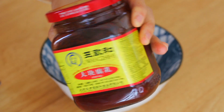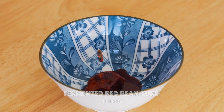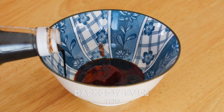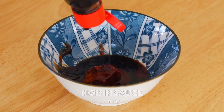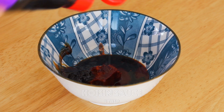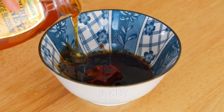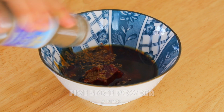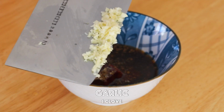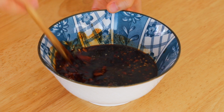To make the marinade, in a bowl we're going to add in the fermented red bean curd. This will give our char siu its beautiful red color. Also add in the soy sauce, dark soy sauce, oyster sauce, hoisin sauce, Shaoxing wine, honey, five spice powder, white pepper, and garlic. And give it a good mix.